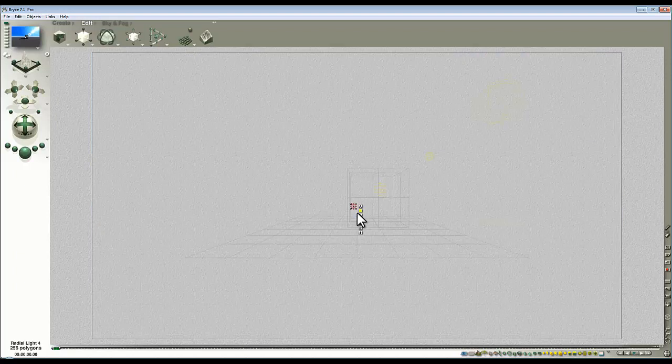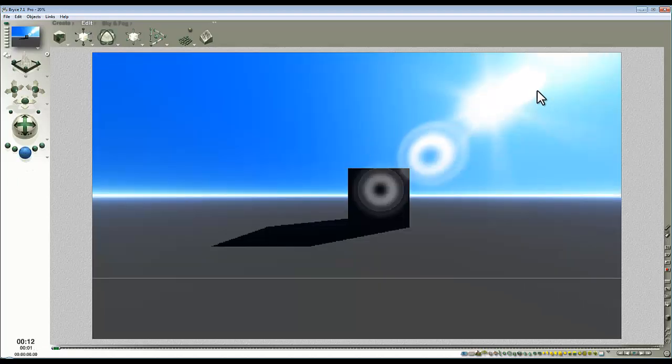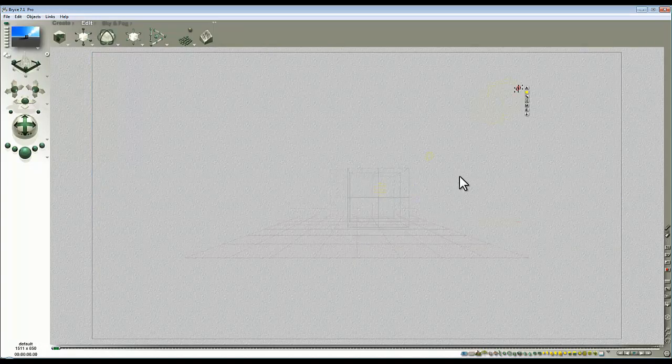So you'd probably try and put that, it's going to be hard to get hold of when it's that small, up here somewhere. You can always move these closer to the camera, it doesn't matter. Then make it rather small, just to highlight that there. And what else have we got?